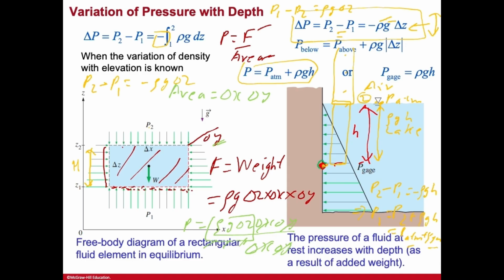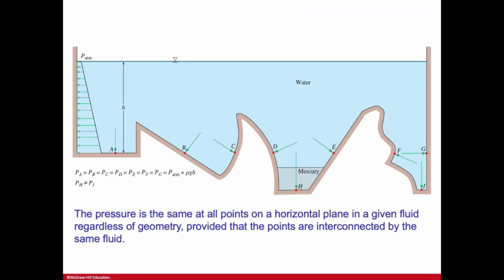Often, since this atmospheric pressure remains constant, as we just talked about, if we are just concerned with the additional pressure, we represent it as gauge pressure, which just comes out to be rho gh. So if you're talking about gauge pressure, all we are concerned with is the height of the water column. So it's just rho gh in that case.